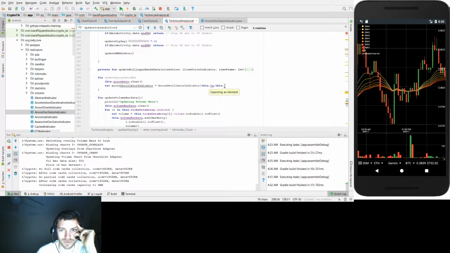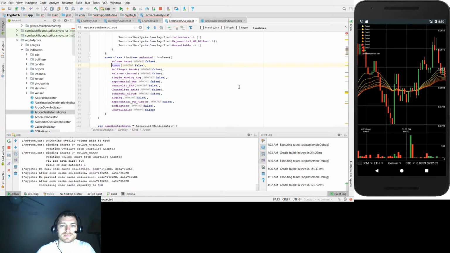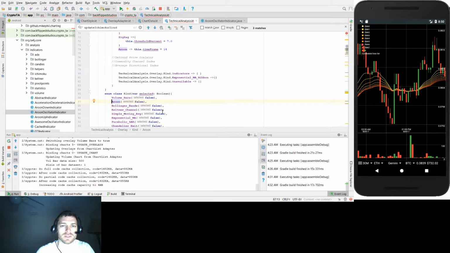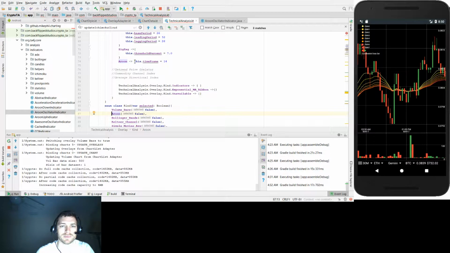I'm not sure if this overlay is some kind of time frame. Let's see. Overlay dot kind dot Aroon, selected or not.